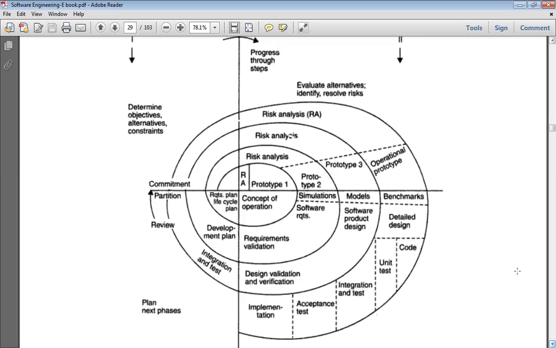So it also has the features of the waterfall model once the operational prototype becomes functionally available. And another thing, unlike other models, here in each round there is a risk analysis field associated with each cycle, and in each cycle there are different sectors.